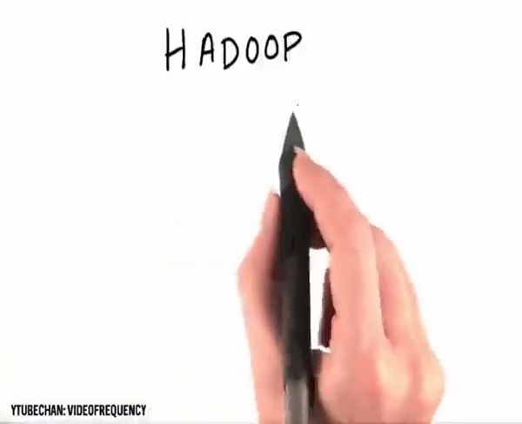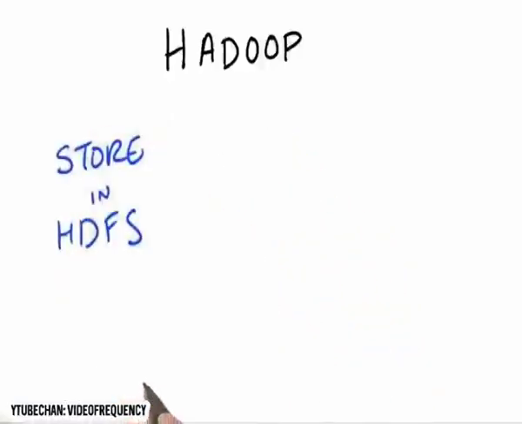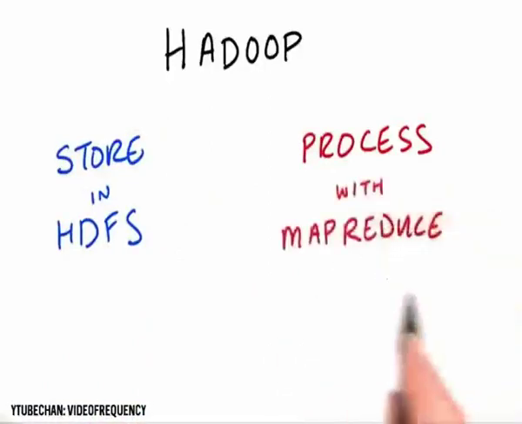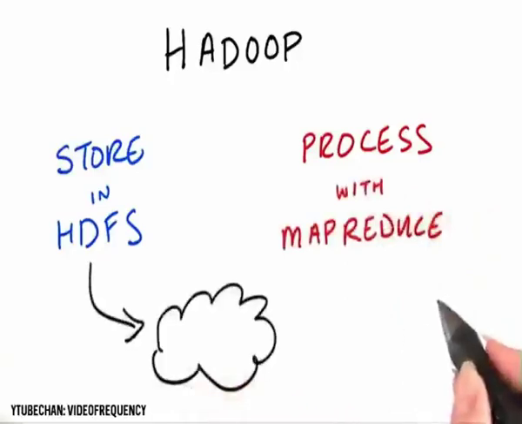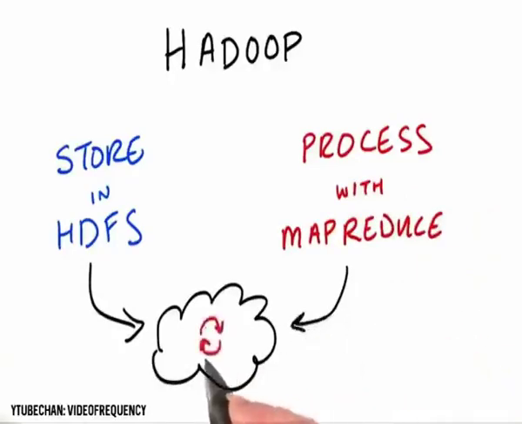The core Hadoop project consists of a way to store data, known as the Hadoop Distributed File System, or HDFS, and a way to process data with MapReduce. The key concept is that we split the data up and store it across a collection of machines known as a cluster. Then when we want to process the data, we process it where it's actually stored. Rather than retrieving the data from a central server, the data is already on the cluster, so we can process it in place.